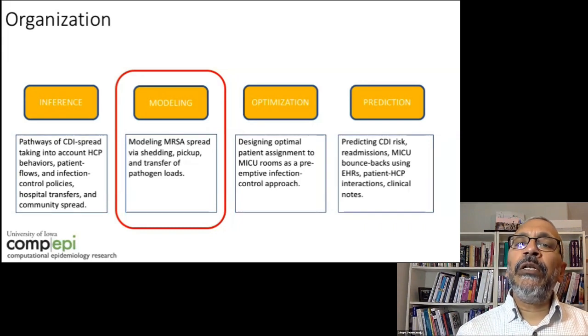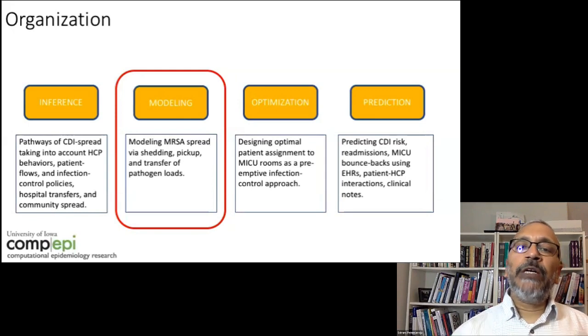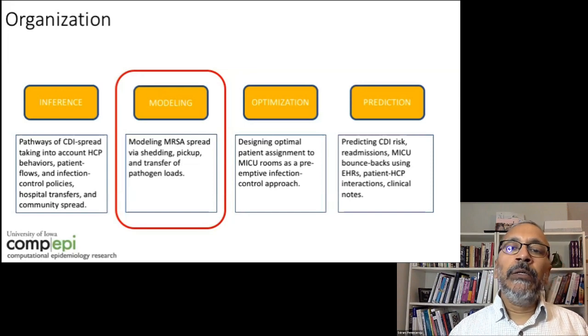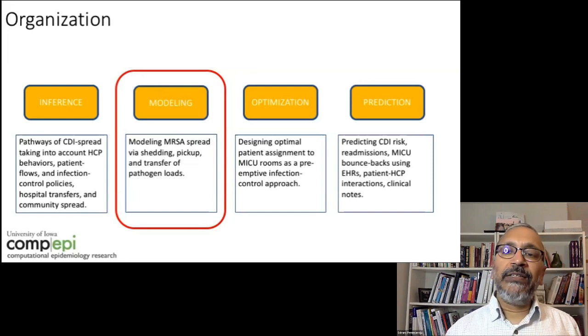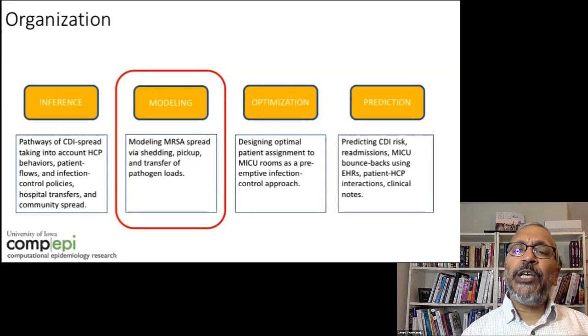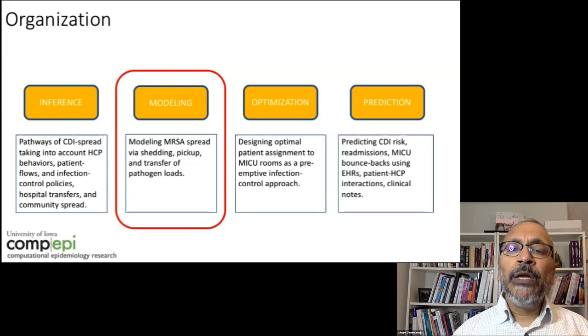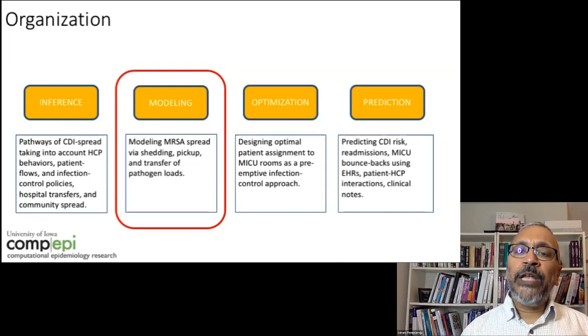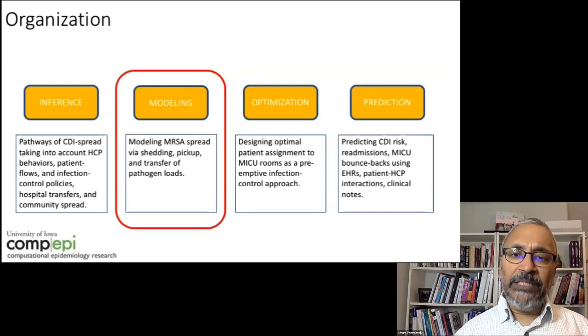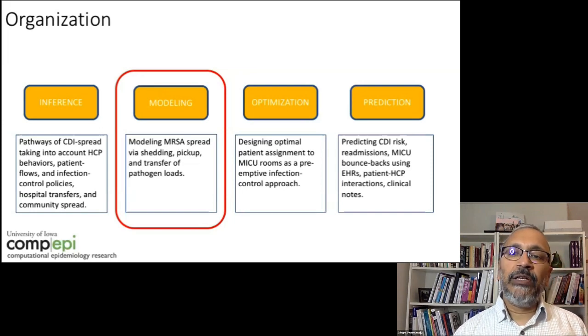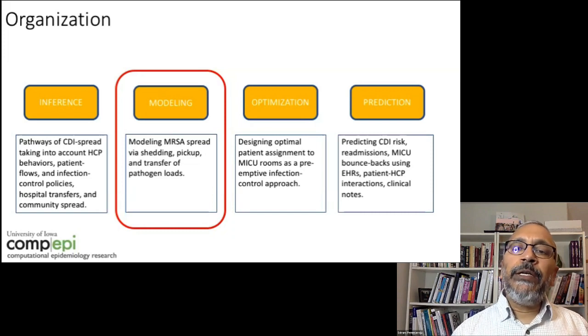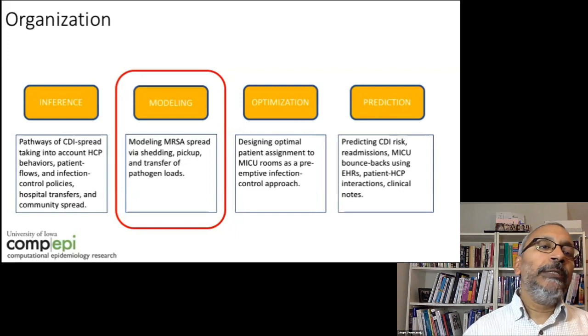Just like traditional computational epidemiology, our work can also be organized into categories such as inference, modeling, optimization, and prediction or forecasting. But because we are studying HAIs and our focus is healthcare facilities, we often encounter problems that are new, that, at least as far as we can tell, have not been studied in the context of traditional epidemiology. Sometimes these problems need new computational methods, and sometimes they lead to surprising or unexpected results. So I'm hoping to share some of that with you in the rest of my talk.